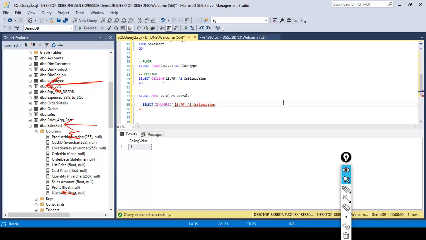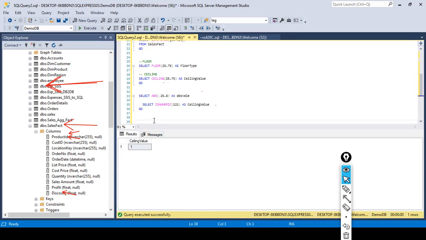Let me try something like 'test' or some text value. In that case, it should return zero, correct? So IsNumeric, is this a numeric value? No, right? It is text, hence it returns false. False is zero. Instead of displaying false, it returns zero. Zero means false. For example, if I use some number, obviously it's a numeric value, hence it returns true. So the IsNumeric function will return either true or false. True is represented as one, false is represented as zero. You remember that one, okay?